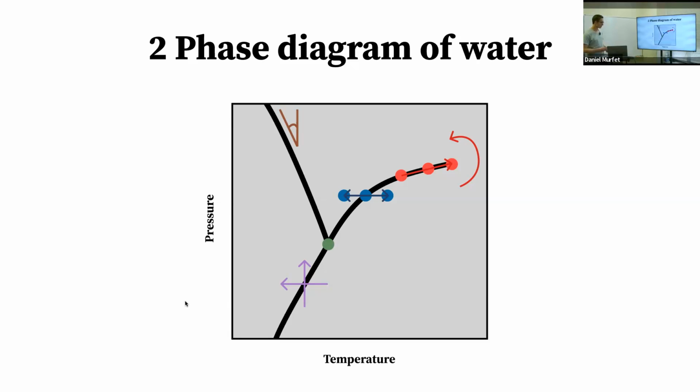To emphasize the key points, here we're plotting temperature, here we're plotting pressure. For fixed pressure, say 1 atmosphere, I move across this diagram. At some point, the solid turns into a liquid. I keep moving to the right, and at some point, the liquid turns into a gas. Then depending on my pressure, things get weirder. You can have this triple point where things coexist. You can have this critical point where water and gas sort of show up as the same thing. We'll get through all of this in a second.